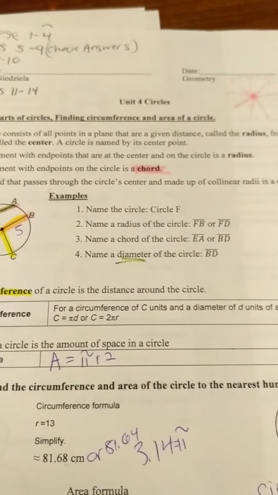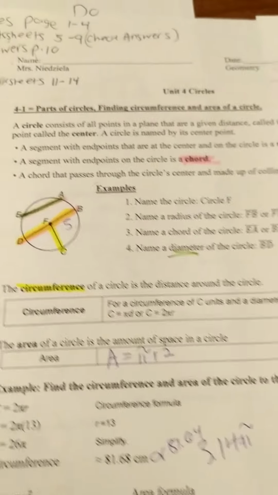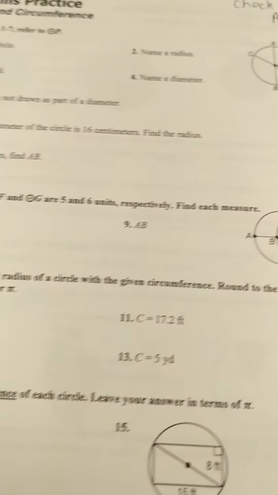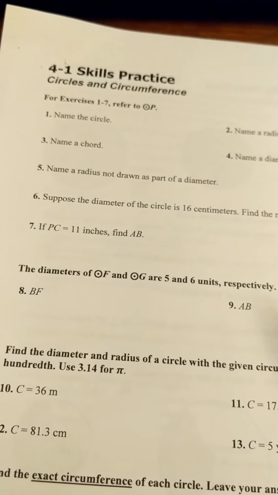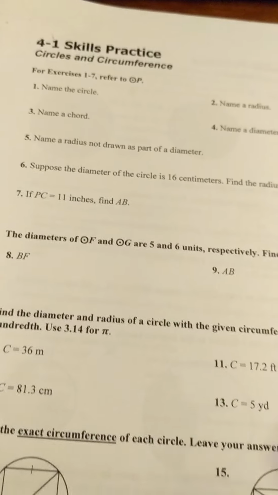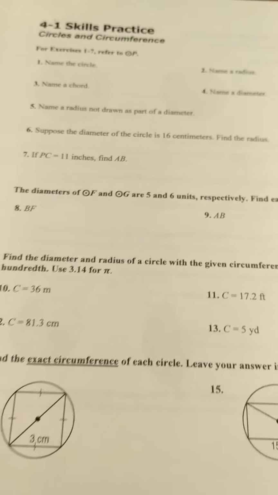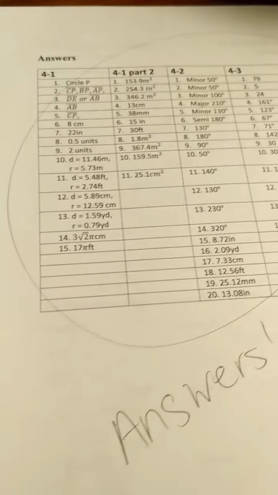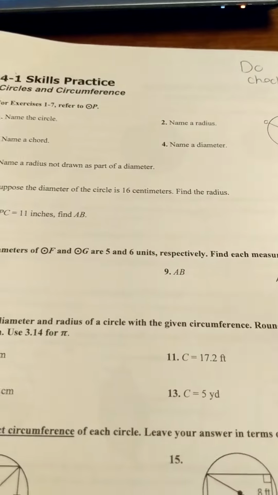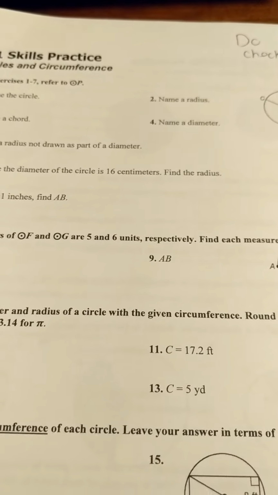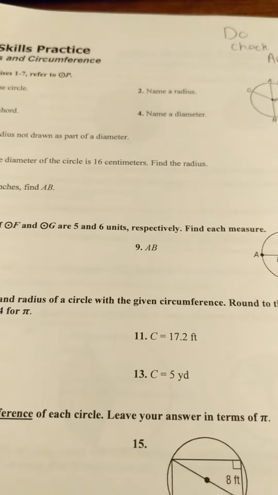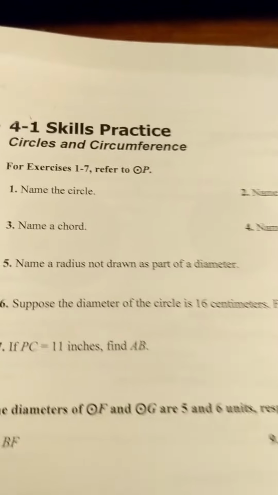Okay, so after you've looked over our 4-1 notes here and have read over all this, you should then be jumping to our 4-1 skills practice. You should be working on this worksheet, figuring it all out, and then using the answer sheet to check your answers. So hopefully you've done that already, and that this sheet is complete and that you've checked your answers. I want to take the time to now go through these questions in case you were unsure of how I got these answers. So let's start up here with number 1.